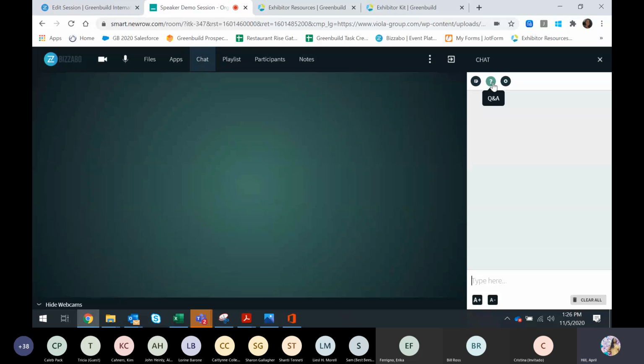Next, we have the Q&A portion. This is where, if an attendee is shy and they don't want to ask their question openly, they want to ask it privately, only for you and for your team members to see. This is where they can ask their question and no other participant can see their question. It's just between you and that particular visitor. And then finally, we have the moderator chat where you can communicate with your team in this space, and it's not visible to any visitors or participants. It's only amongst you and your team members.